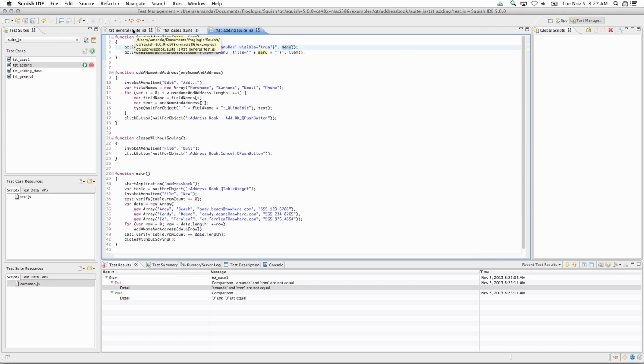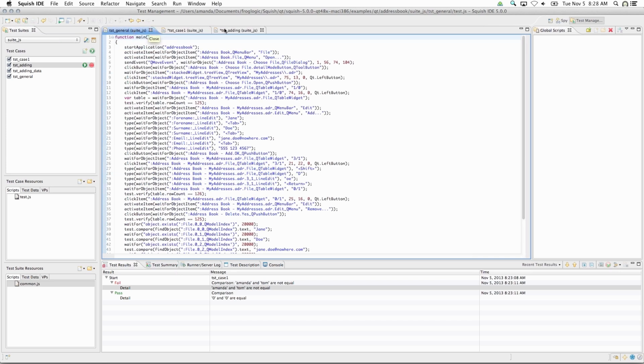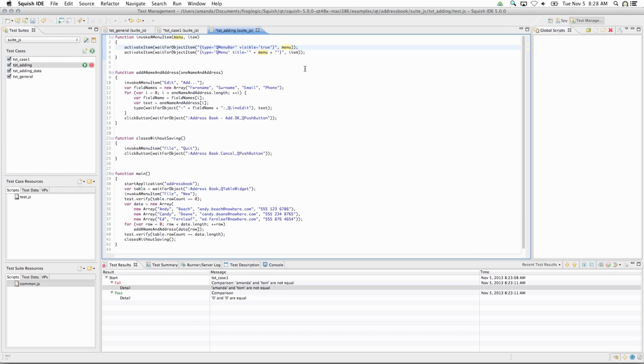So as we have in this script over here, let's see here, if we have file, open, right? So we're using the same object and passing in the string. But we've now refactored that to use an object's real name, passing in a parameter here, a variable, and then using that same variable, we now can dynamically build the next real name of that object and then select its item. So now anytime I want to use a menu, what am I doing? This line. Very simple.